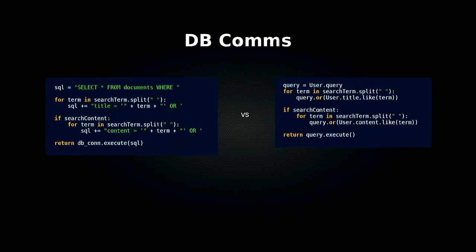Now this one is slightly different. On the right is the object relational mapper way of doing it. There's no SQL in here. This is just an abstraction layer that comes with most modern frameworks. They're all slightly different. This is SQLAlchemy, I think, or similar. And you kind of build up this query. What it's doing is taking the user input, which is a search term, splitting it into words, and then for each word adding an OR clause to the query. One of the things to notice here is that the SQL query that's going to come out of this is pretty dynamic. The where clause will change based on the user input, so there could be more ORs or fewer ORs.